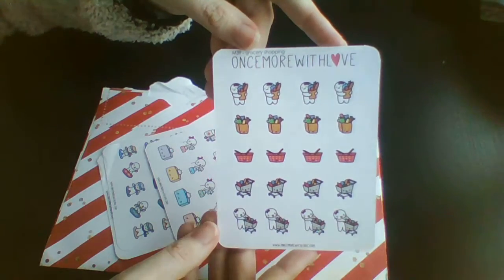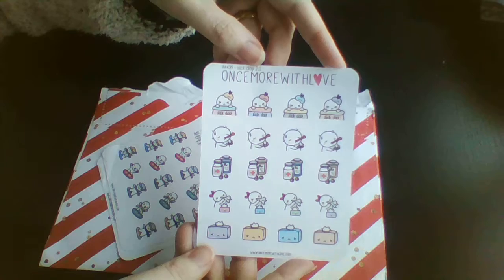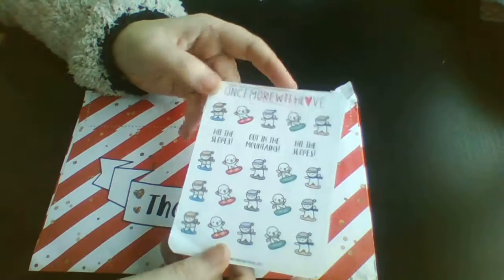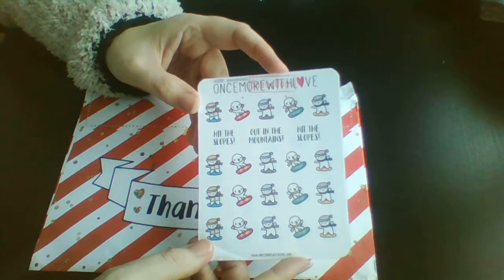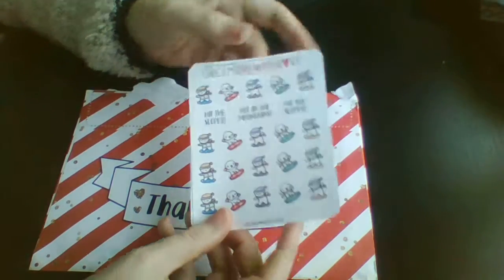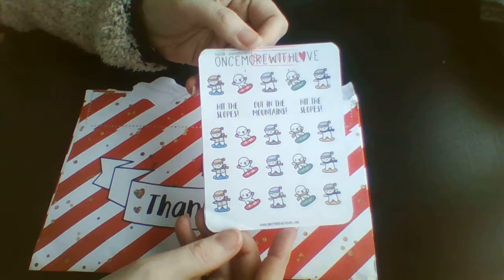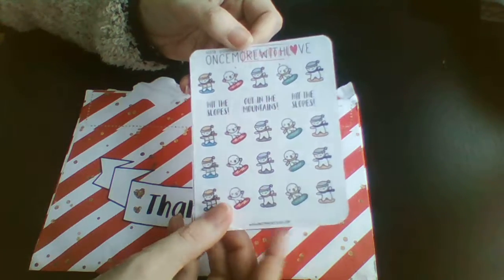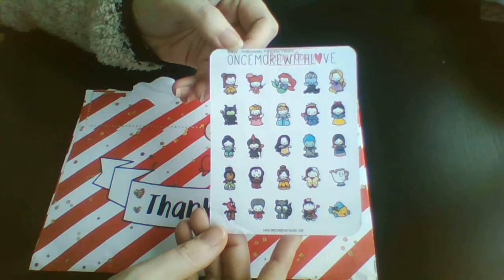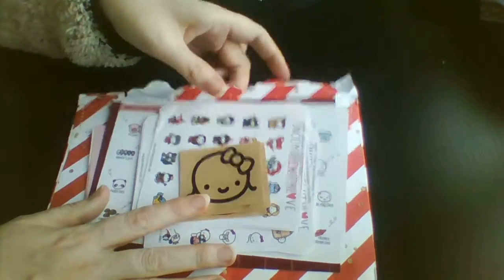I picked up shopping — there are some staples I always pick up from a new shop. And then, if you're part of the Facebook group and you put 'super oops' into the little box at the end when you're checking out, you get sent some super oops if there's any left. So I got sent this little sheet of snow and Halloween princesses and villains — they were really cute. So that was Once More With Love.